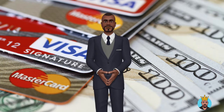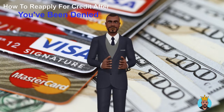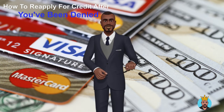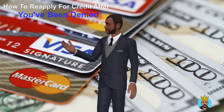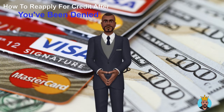Have you ever applied for credit only to get turned down? Applying for credit cards and navigating the world of credit can be difficult, especially when your credit card application gets rejected. You lose out on the card and terms you were after, and now have a hard inquiry on your report, which may make it more difficult to get approved moving forward. It can seem like an uphill battle at times, and you may want to give up.